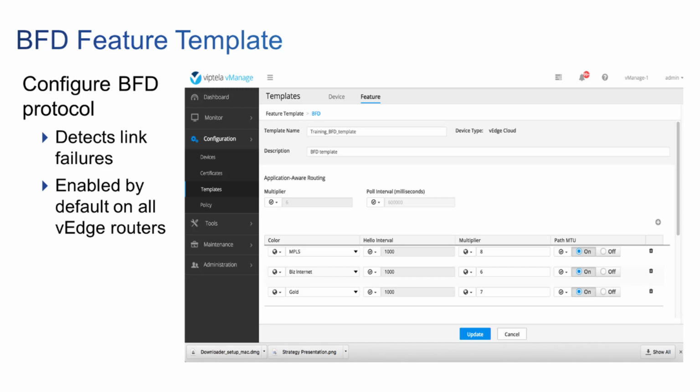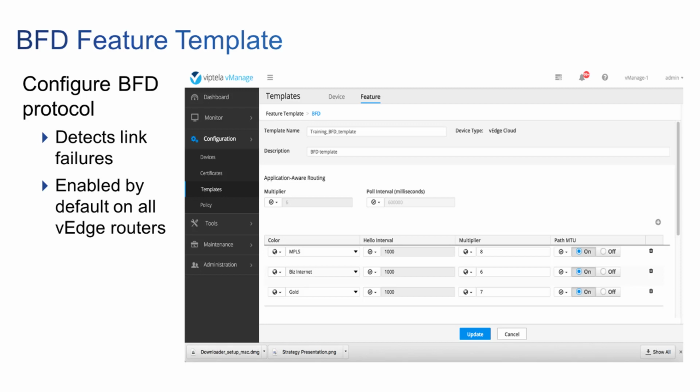All right, our path MTU discovery, we can turn this feature on or off to enable MTU discovery for the transport tunnel. If we have the PMTU feature enabled, the path MTU for the tunnel connection gets checked periodically. I think it's about once every 60 seconds or so, and then it gets updated dynamically. If we have the feature disabled, the expected tunnel MTU size is just assumed to be 1472 bytes, but the actual effective tunnel MTU is typically about 1468 bytes. And this is something that's enabled by default as well.